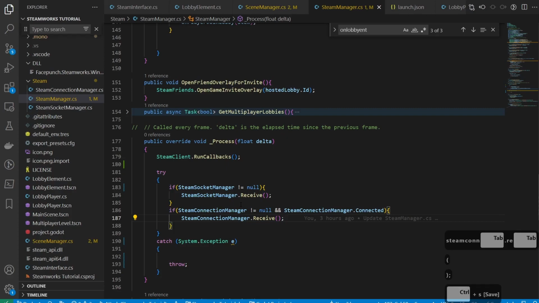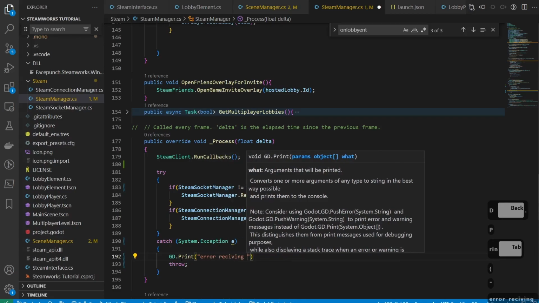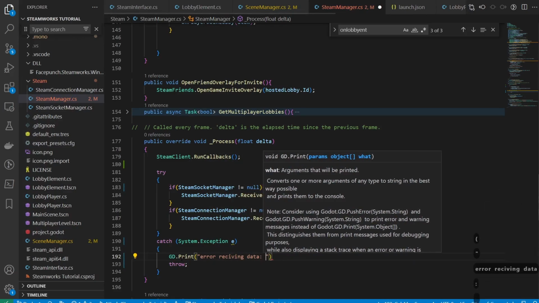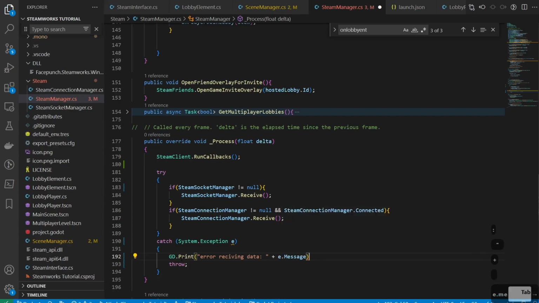So that basically is how we're going to get back our data. When we fire off our data, we basically are checking for that data, if that makes sense. Now here we can go ahead and just print our error. So we'll type GD.print error receiving data, and we will pass in our error. So e.message. There we go.